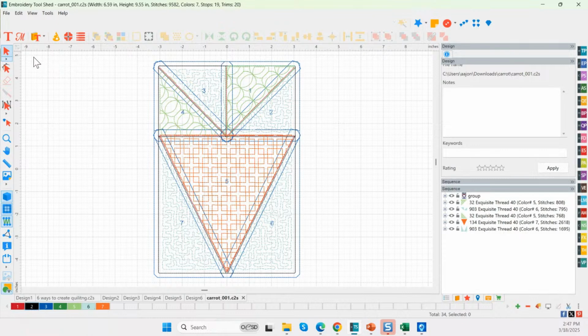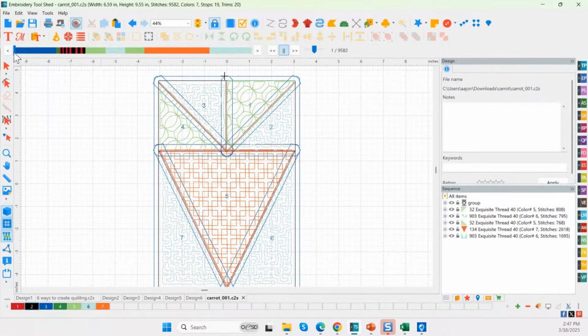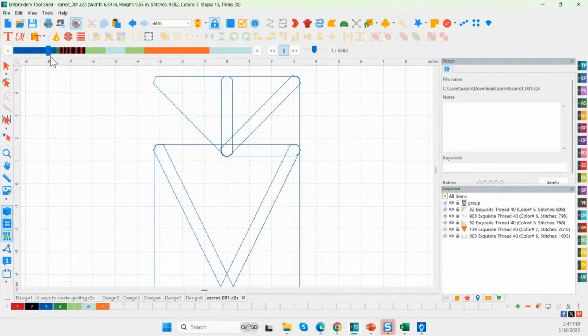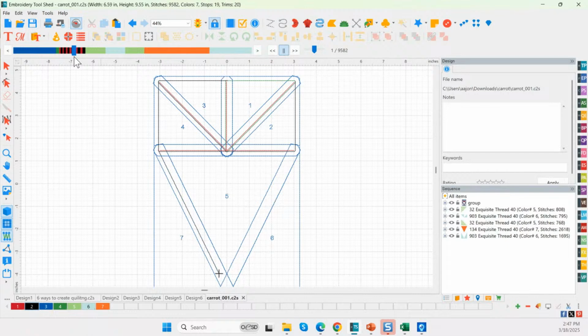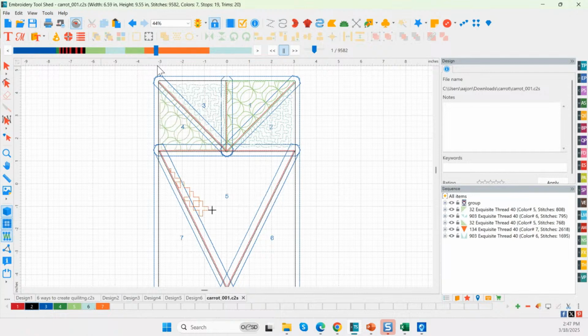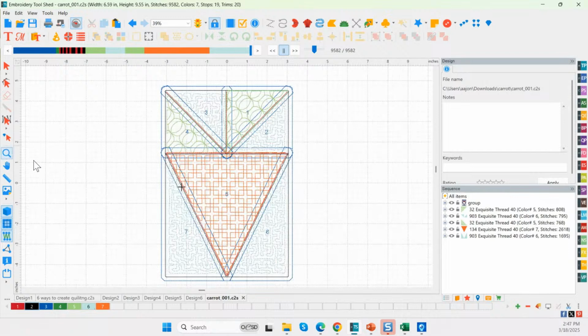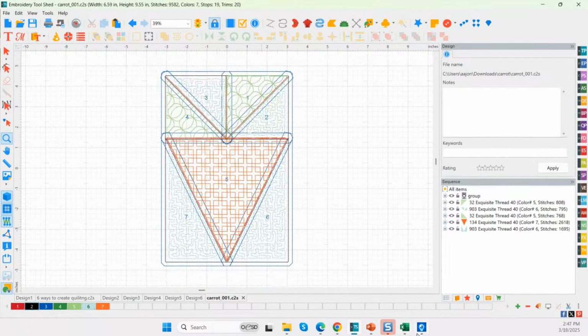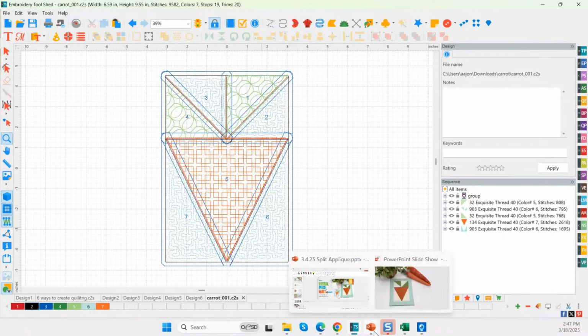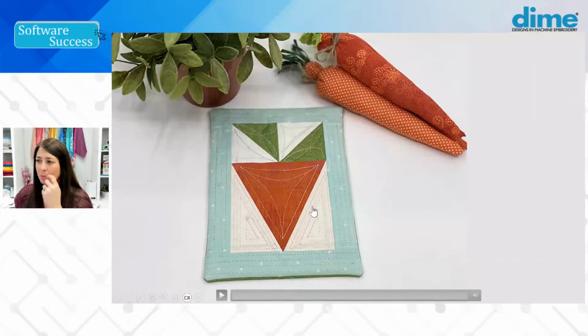So now if we watch this stitch out, this particular design is going to be pieced in the hoop. So that's my layout for my block, and then all of those red and black lines are piecing it together, and then this file that's right in the same file is now quilting my block all in one. So that's pretty cool, right? Okay, so now I'm going to head over to my PowerPoint here.